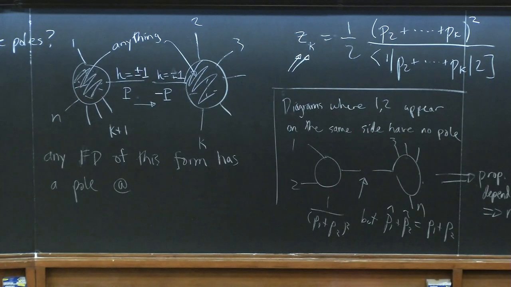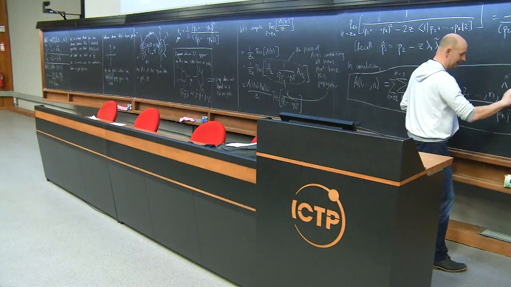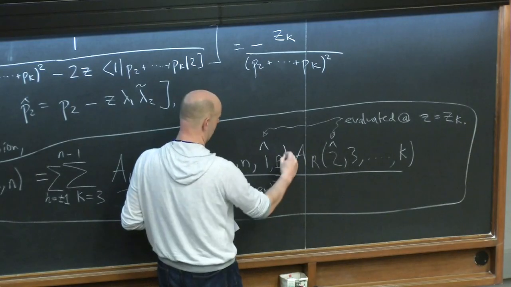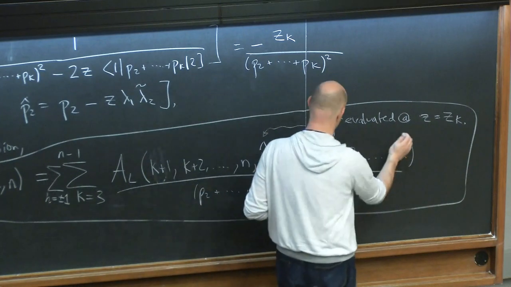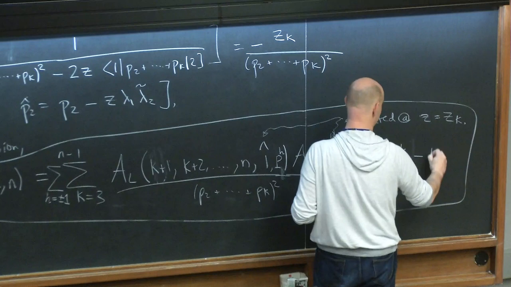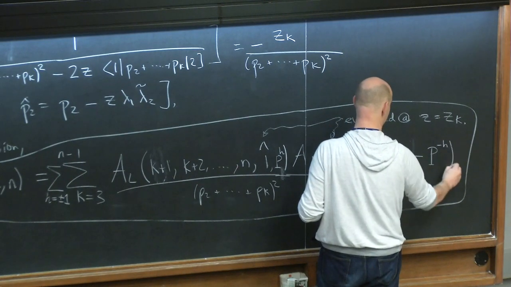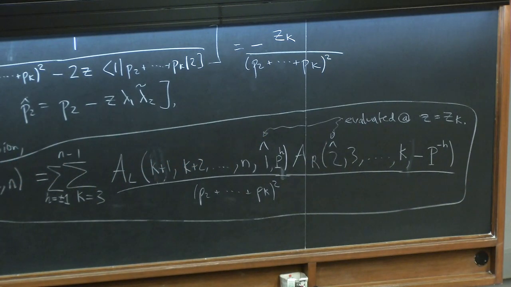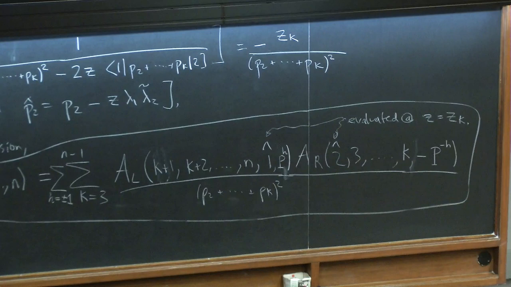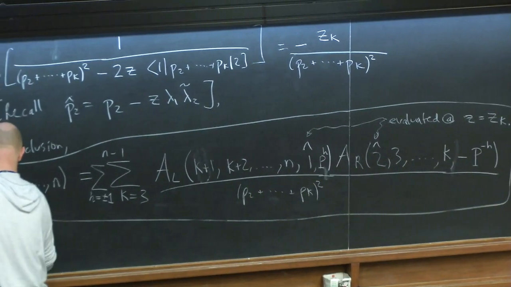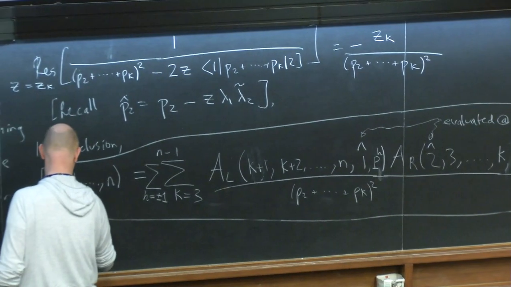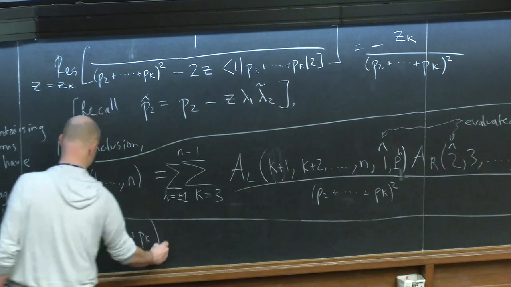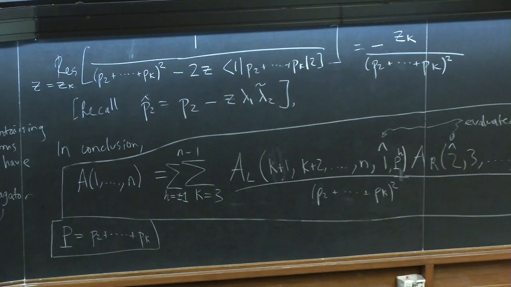I apologize for that. The capital P here, with helicity H, and I need a minus capital P here with helicity minus H. Okay, and that means, let me be explicit, capital P you can take it to be P2. It's the same thing that's squared in the denominator, yeah.